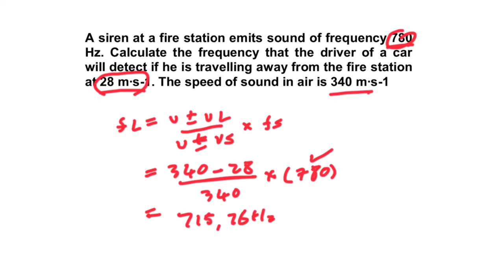But these examples that we touched on are a bit narrow in that we are always trying to calculate FL, but that's not always the case. Sometimes you're given FL, you're given Fs, and you're supposed to find the velocity of the sound source or the velocity of the listener. Those are the type of questions you expect in the exam, and we're going to take a look at that right now.